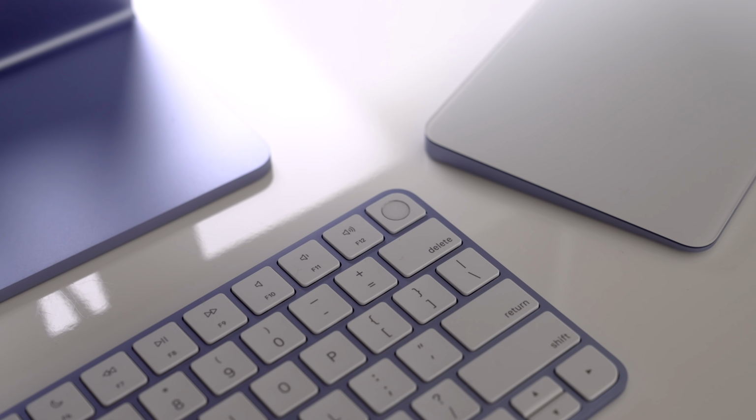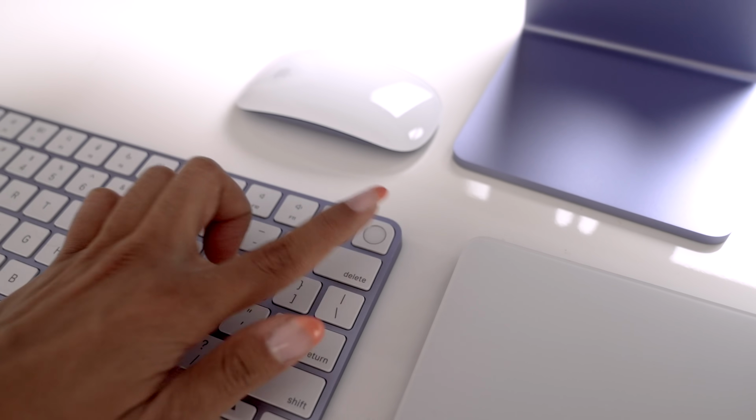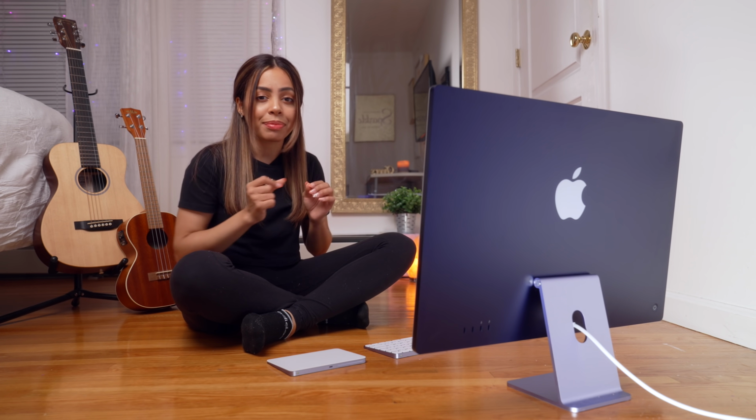And another accessory bonus that I've been loving is that Touch ID button on the Magic Keyboard. If you're going to be using this as a family computer, being able to switch users via Touch ID is so seamless. I do wish with the purple one specifically that the back color popped a little more.